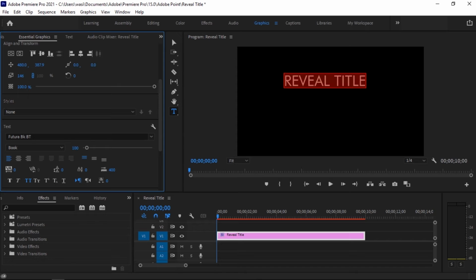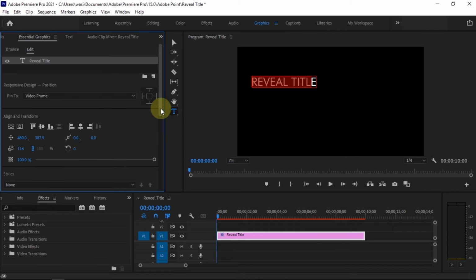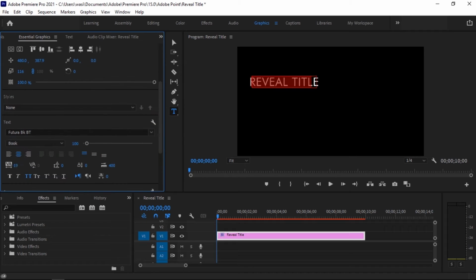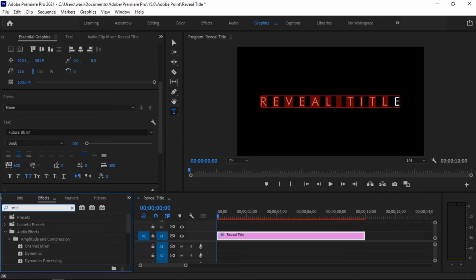Then adjust the scale to whatever you want. Change the text alignment from left to center. And you can also play around with the spacing between the letters, however, we don't want the last letter to get a spacing as that will give aligning problems later on. So select all your text but the last letter and then change the spacing value. So next up is aligning your text to the center of the frame, which you can easily do with these two buttons right here. The first effect that we're going to add is the mirror effect.